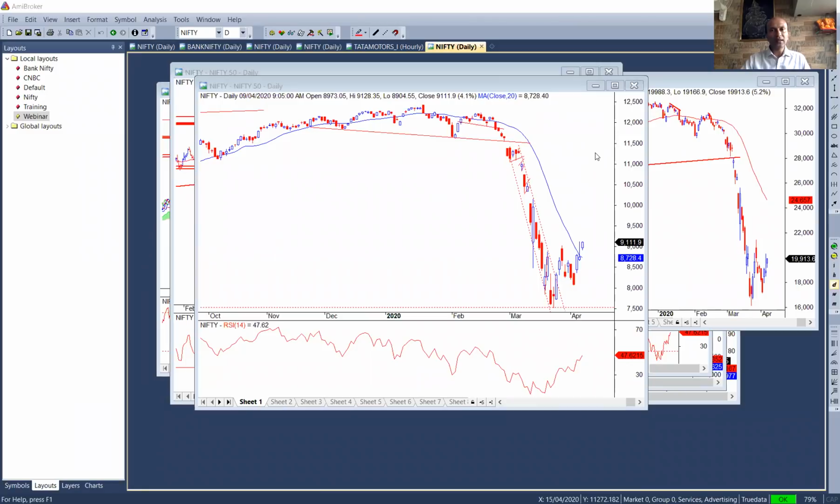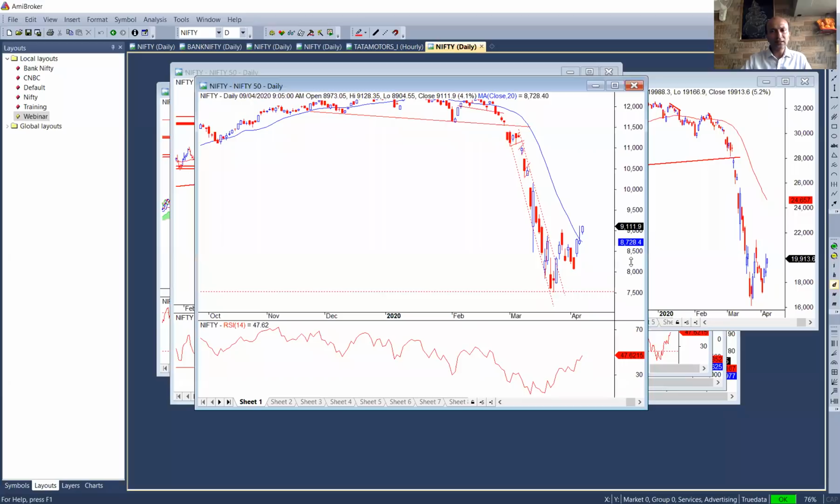Now we have some momentum services. I have not given any calls on momentum when we were falling this sharply, and we did not even recommend any multi-bagger stock, because when we started the crash, I very clearly said, if it's going to be 2008, I'm not going long on anything right now. And it was a fabulous trade setup. We continued to move down very sharply, and we had continued to move till the point of 7,511.